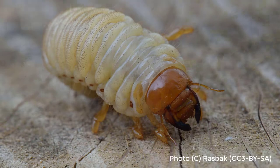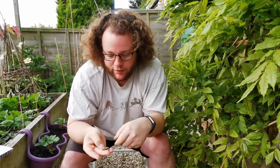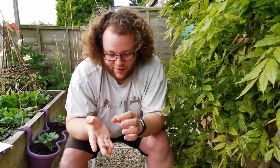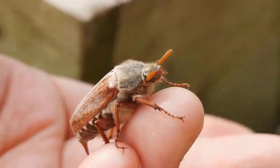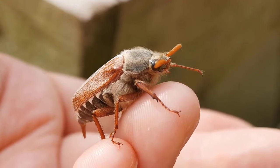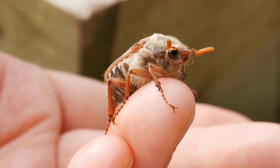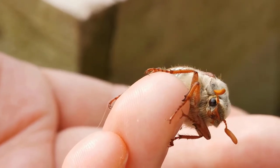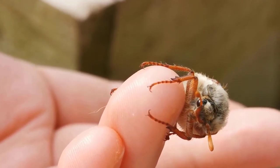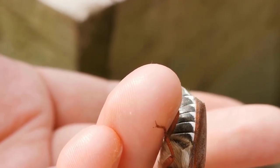Occasionally, where you get really big numbers of these guys, they can leave brown patches on your lawn when they kill off the grass, but generally you don't know they're there. Until May, when these guys come out and they're attracted to light. They're quite big — about an inch long — and they buzz around in the early hours of the evening as it starts to get dusky. You get banging on windows as they fly into it, because they are fairly clumsy fliers and just randomly bump into stuff. We get them in the moth trap in quite big numbers for about a month; they'll mostly be gone by June.